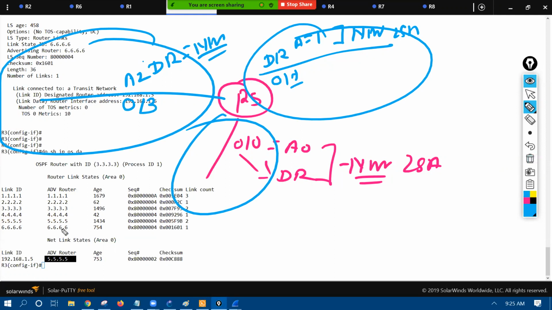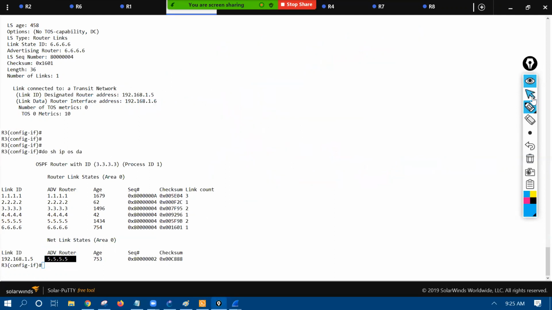So R5 generates it because R5 is my DR. And what information is it going to contain?